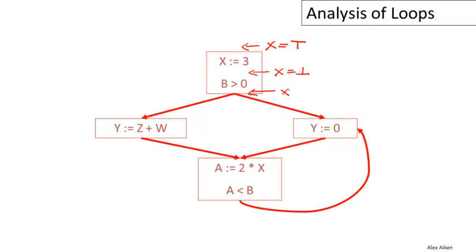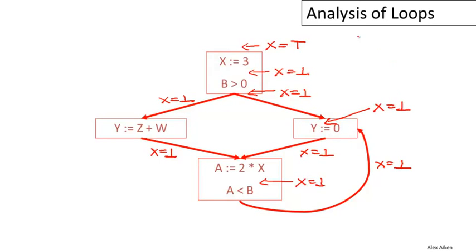Okay, so let's put the bottom there. I'm just going to fill in all the values, and I'm just writing it everywhere here. And there's really another one right here after the merge of these two paths. So we'll indicate that. All right, so now we have our initial setup.